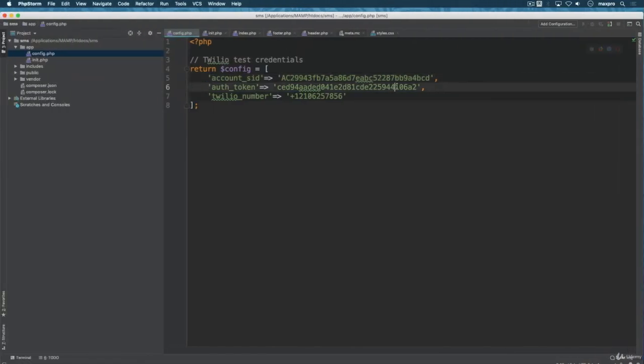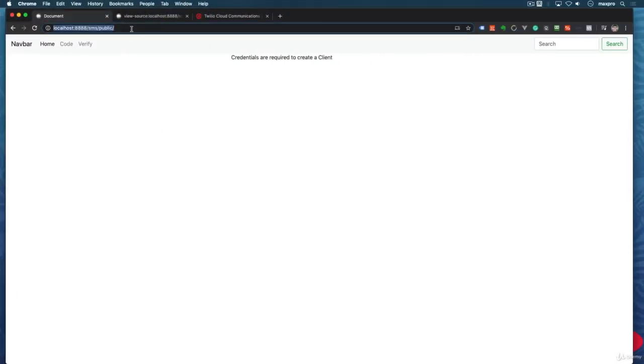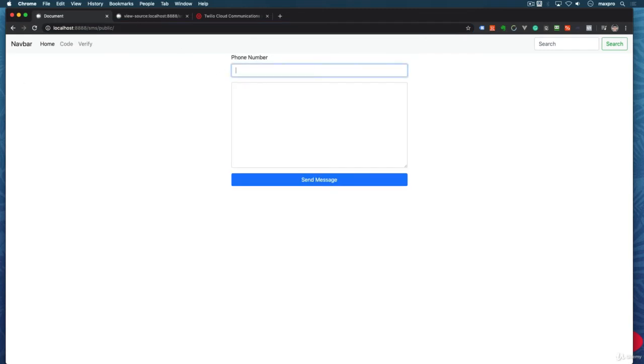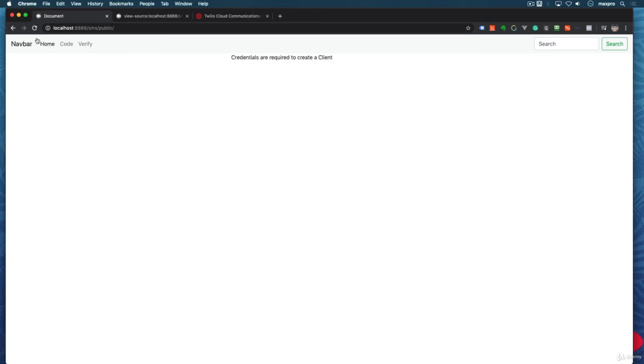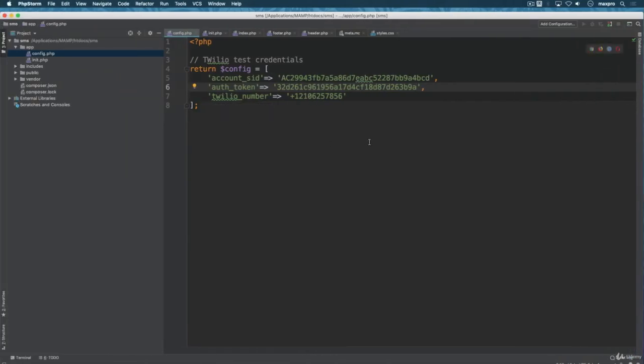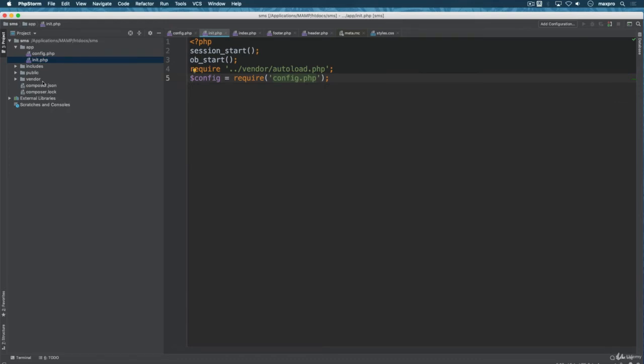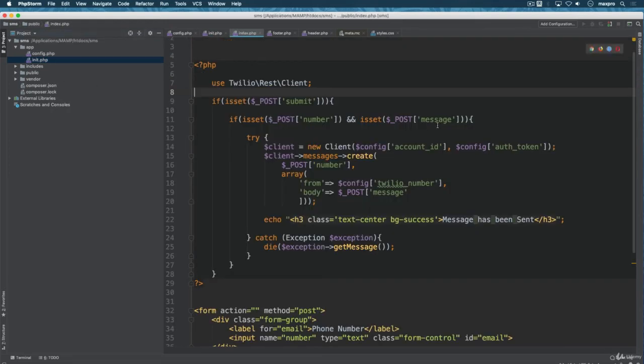I haven't really tested them out yet because I always use this trial account to test everything, because I wanted to make sure that it's really close to the real thing. Okay, let's go and refresh this a little bit and try this again. If it doesn't work again, we'll figure it out. 777. All right, hello. Send. Message and credentials are required to send this. The Twilio number. Something is going on here. We're going to need to find out what it is.